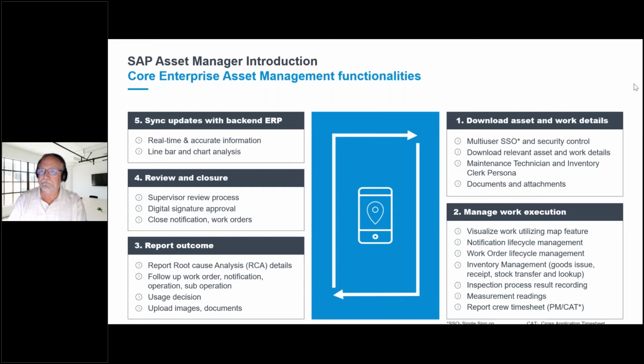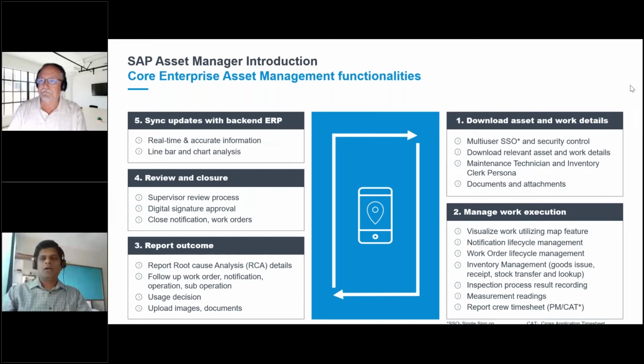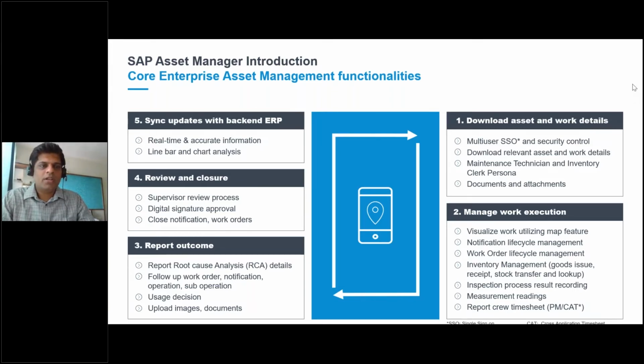Yeah, thanks, David. So my name is Prasad, and hereafter I'm going to take you through the Asset Manager product itself. So basically, SAP Asset Manager comes with core as well as extension capabilities, whereas core is something very common to the asset industry which they require on a day-to-day basis, with all the capabilities, and the extension is something very specific to the industry or processes.